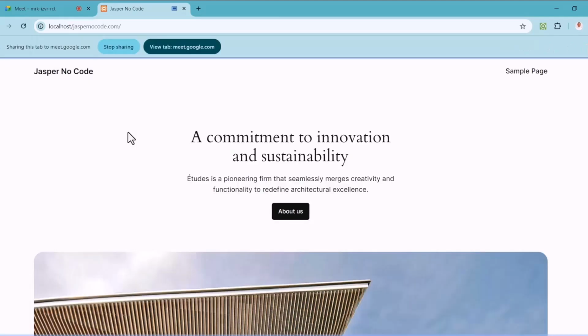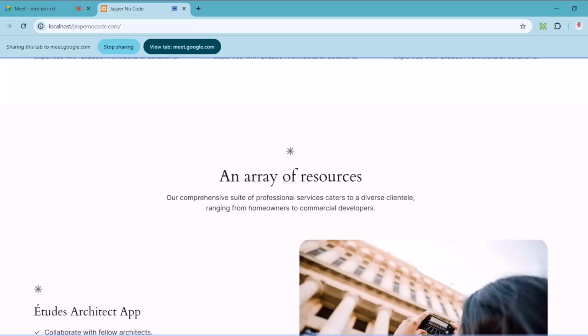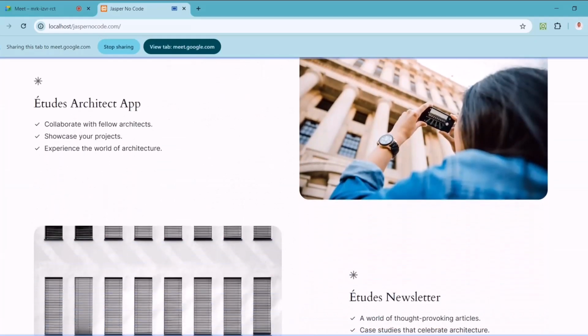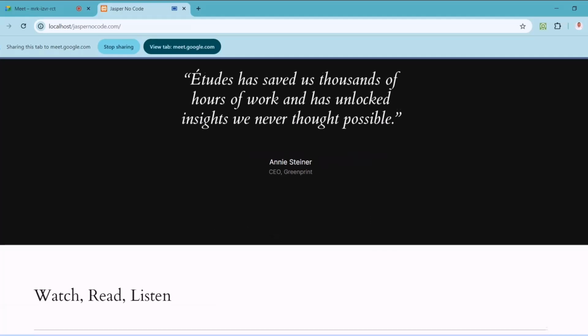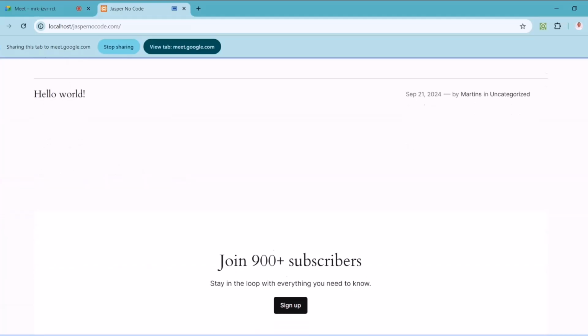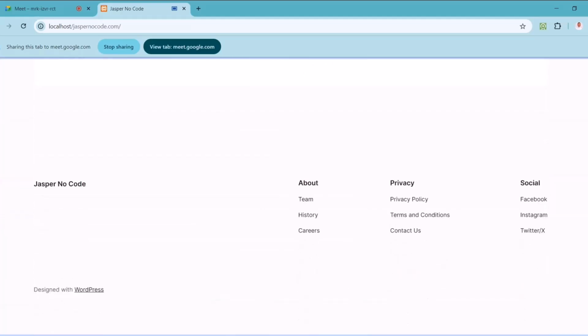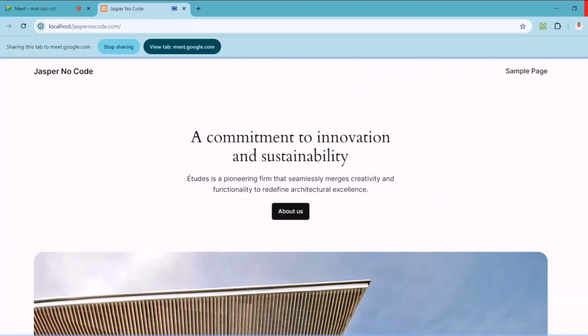For those of us who have been able to successfully install WordPress on our localhost, we should have something like this on our website. This website you are looking at is not online anywhere, it's just on my laptop, it's offline. It is when I'm done with the development that I'm going to take it online. The development of the website is what we're going to be doing on this live call together. Although it's going to be a basic website, that's what we're doing tonight.